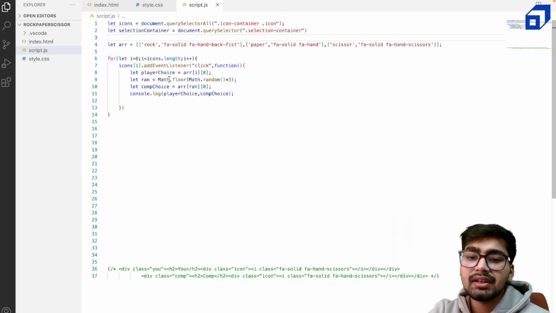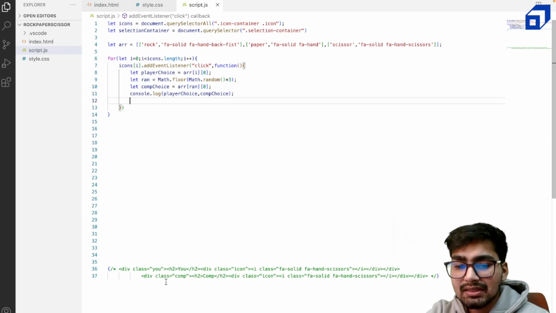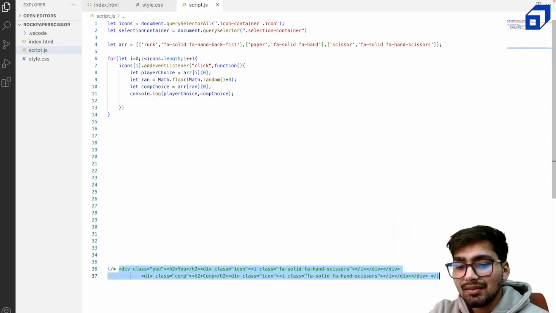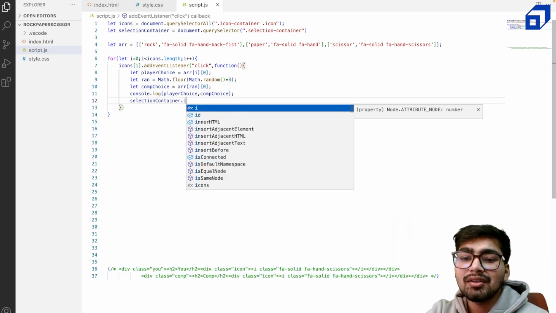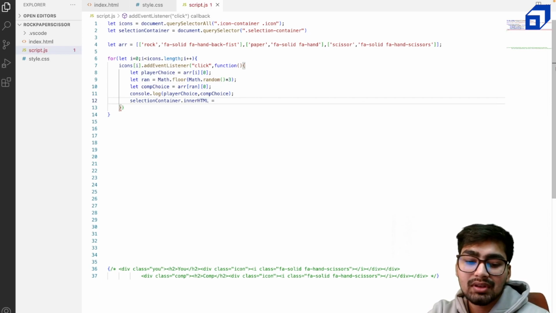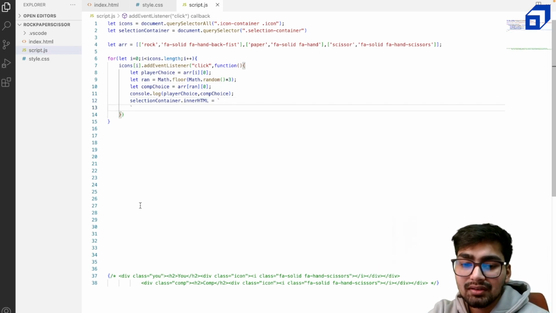We do have selection container. Now we just need to put this HTML code inside our selectionContainer.innerHTML, using a backtick string literal.